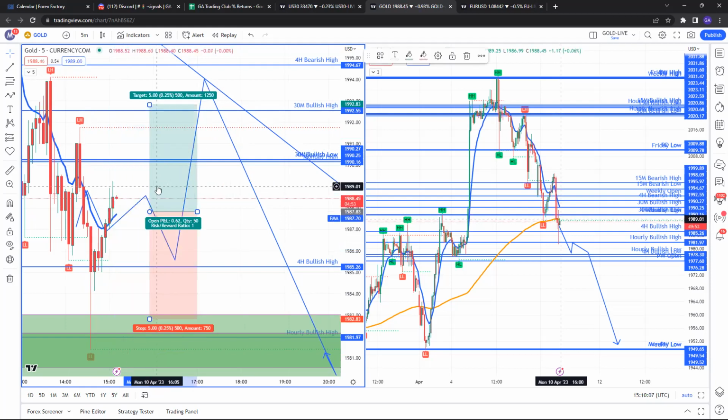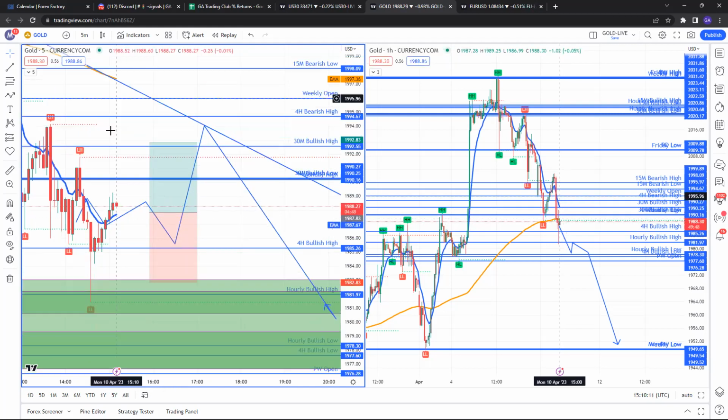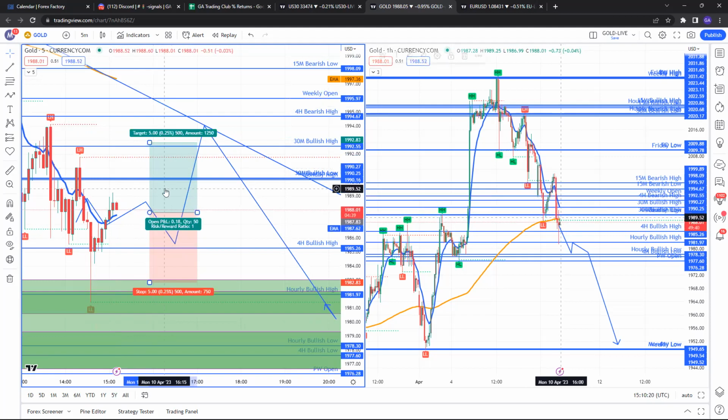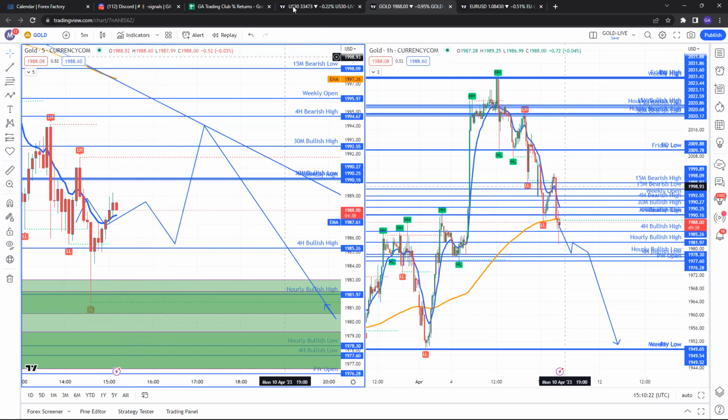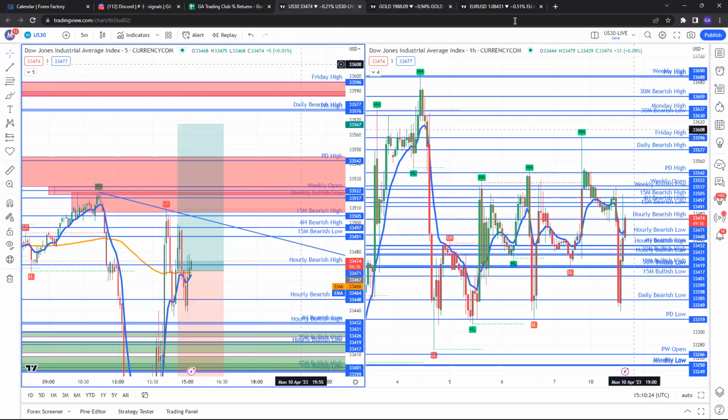Do I expect it to keep going up? Sure, I do expect it to keep going up to possibly test this trend line. In any case, I'm looking for sales on gold, but I would look for sales on the retest of this trend line and closure below. But for today, I'm satisfied with this US 30 trade and possibly get an entry for the EU trade later on. Does anybody have any other questions?